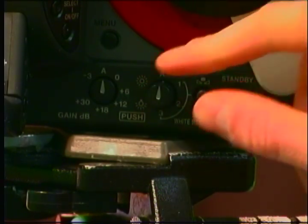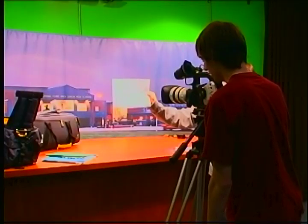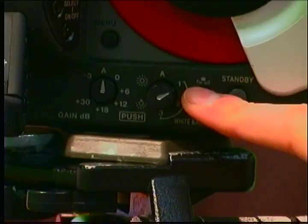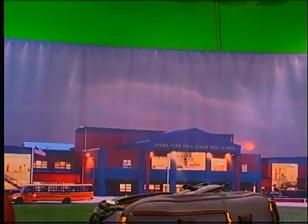In order to manually adjust the white balance, the knob needs to be turned to 1, 2, or 3. To white balance the camera, place a white piece of paper in front of the camera. Zoom in on the paper. Focus the shot. And push the set button next to the white balance knob. In a few seconds, the camera will be adjusted. If you move to a different location, the camera must be white balanced again. If you are transitioning from different lighting, you can change the white balance while filming.